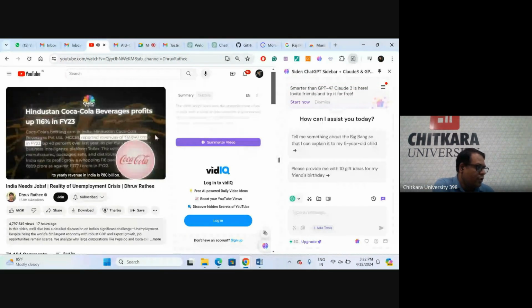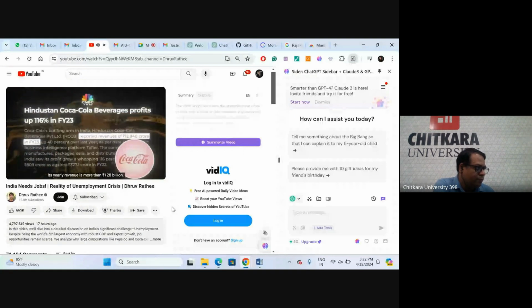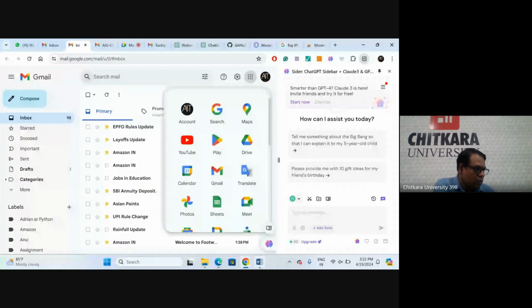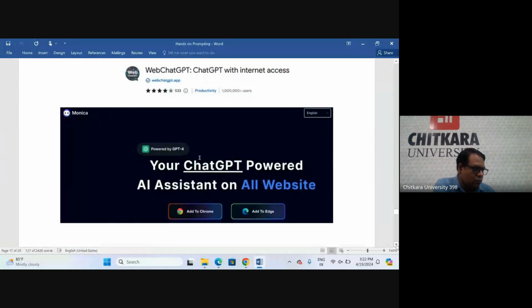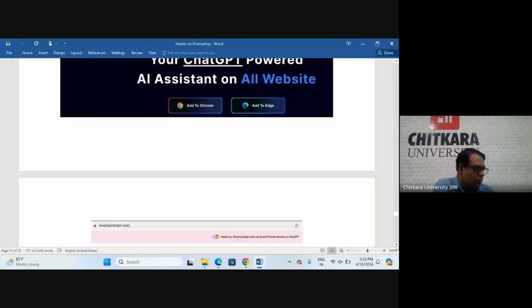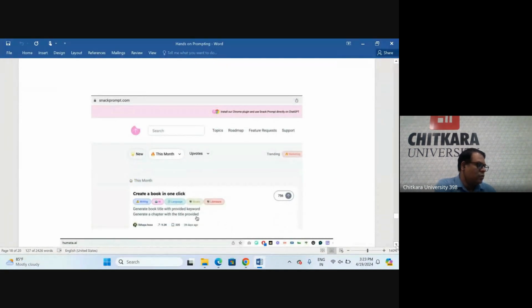Now go to the next add-on. Next add-on is snackprompt.com.